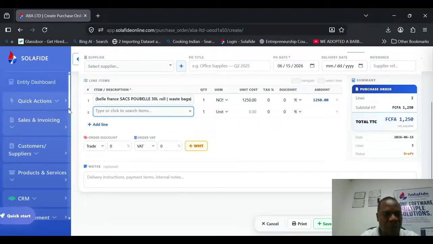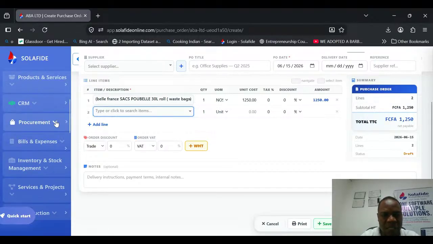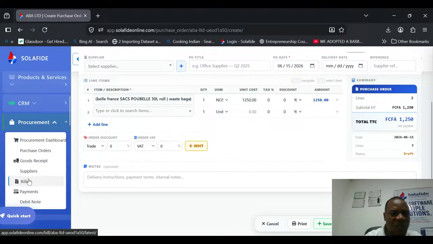We have goods to receive, we have suppliers, bills. Bills are related. Now, if you buy something, you have to pay, so you have to pay using a bill. So that is tracking, and this bill is connected to accounting. A purchase order is just a document that shows what we bought, but bills help us to say that we have paid it, and this is what we paid for. And accounting takes note of that.